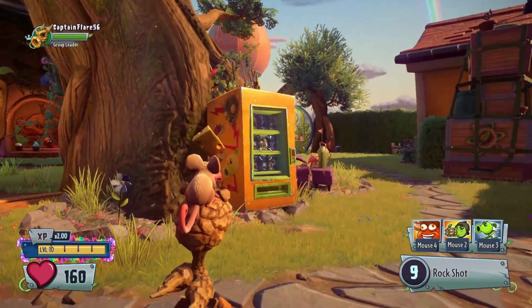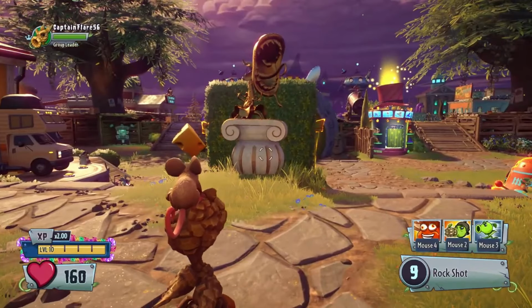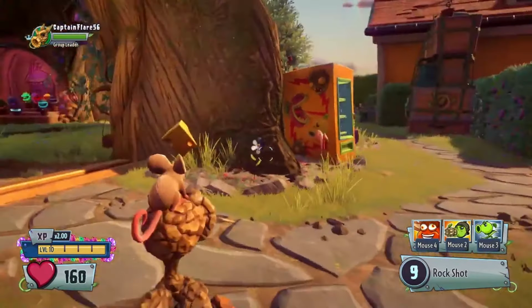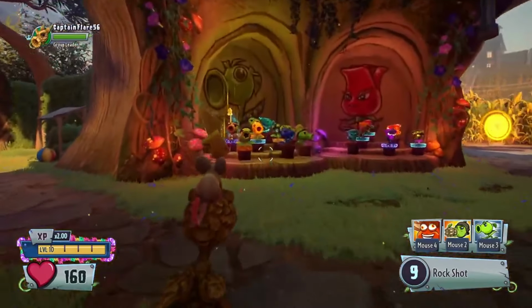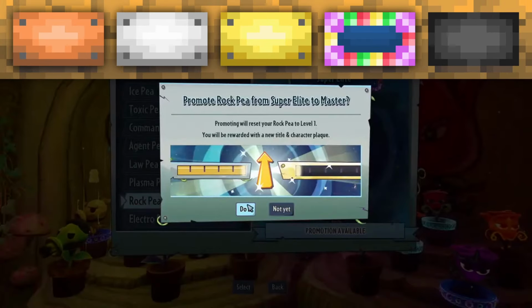So I guess join me next time. In my next series, at the end, when I do another pack opening, we'll see what happens. Maybe there'll be some actual characters to play. But until then, we're still mastering bad ones. And speaking of mastering bad ones, it is time to master Rock Pea.